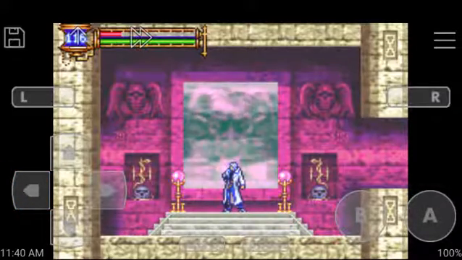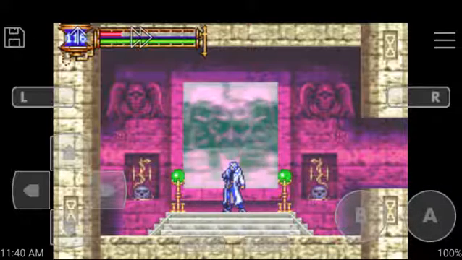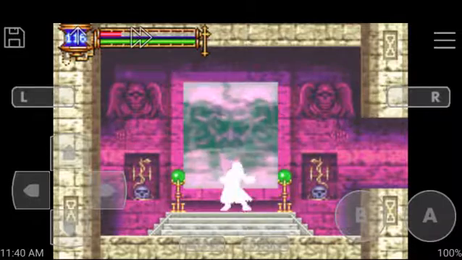And as you can see right now, this is a warp rune. So you stand in front of this warp area, and then it will teleport you to certain places in the castle. So we're currently at the yellow spot you can see on the map, and the blinking area is where we're going to teleport.